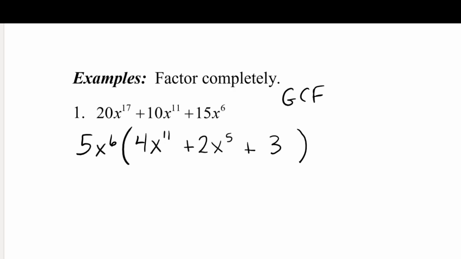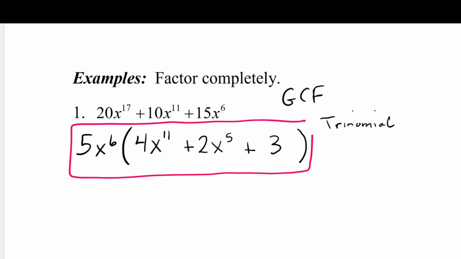Now normally at this point, we would count the number of terms in that parentheses, which is a trinomial. All right, but this trinomial does not factor further. It's not one of our quadratic trinomials. So this particular problem is complete, and the only thing that we needed to do with it was to factor out a GCF. As opposed to, let's look at number 2.